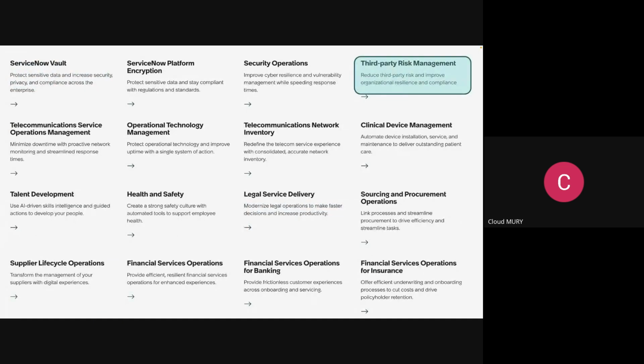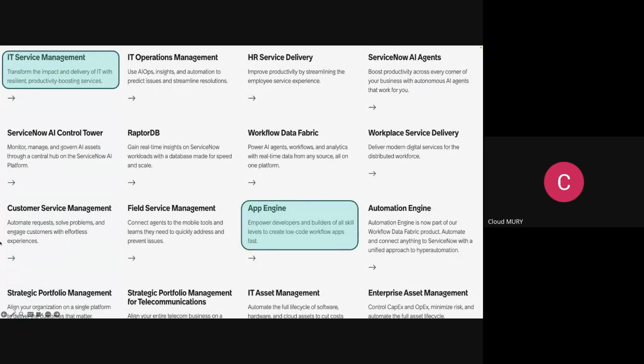Or let's say you are a company of stature. Take the example of Dell. In that case, you are shipping multiple laptops to customers or consumers. It means your customer base needs to be part of your operations, right? So in that case, you might go with customer service management or field service management.